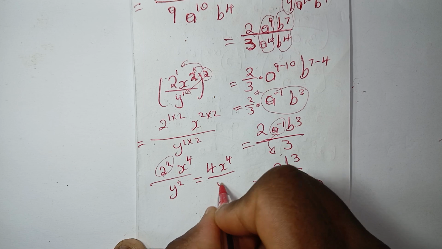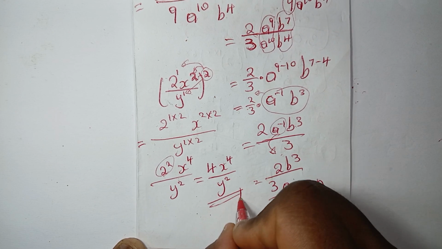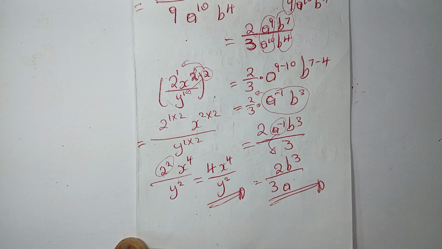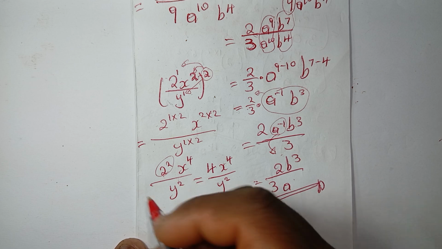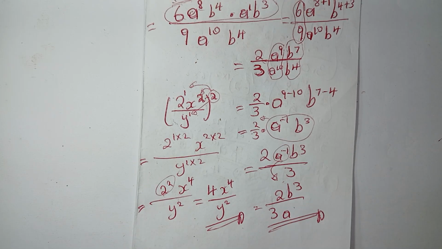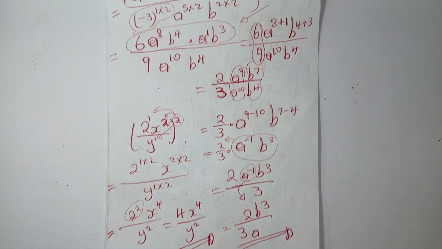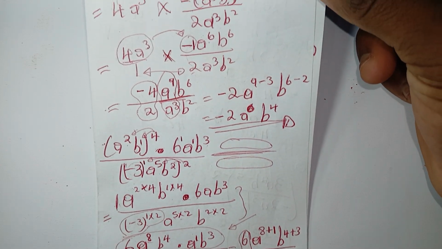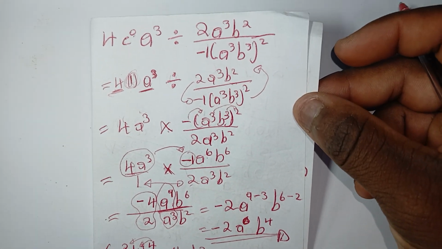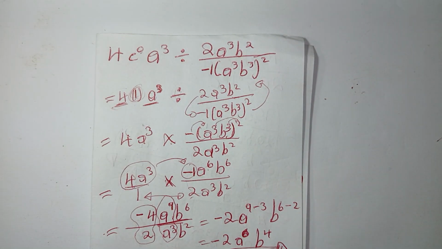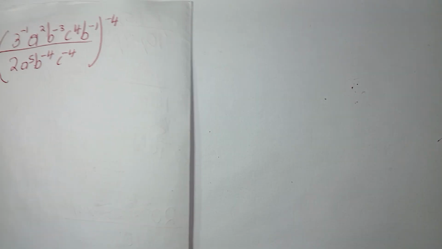Or you can use a calculator, guys, because if you try to use your brain, you may find out that your brain is not working. You end up getting some wrong answers there. Do you understand? So it's good for you to use a calculator there. So, guys, that's how laws of exponents are simple. You can just take a screenshot of this. Then now I'll just do this one.